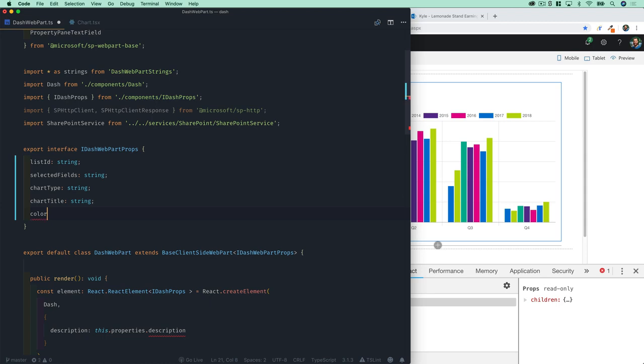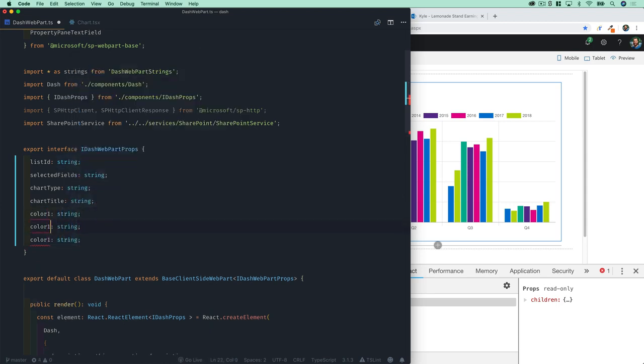And so for now, let's just set up color 1, which is going to be a string, and then we'll also have color 2 and color 3. We'll talk about a way to make this even more extensible in a future lesson, but for now, let's just add 3 color controls, and we'll do kind of the same thing we're doing now, where you'll go through and use the first color, second color, third color, and then you'll loop back around to the first color. Cool, so now that these are created, let's set up multiple cursors and we'll copy all of those.